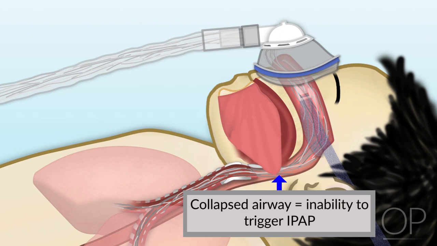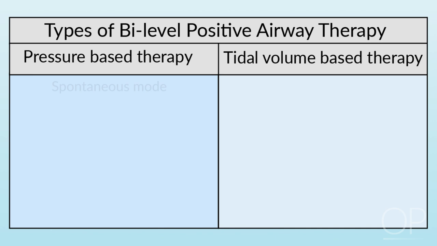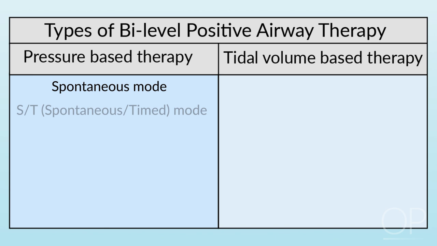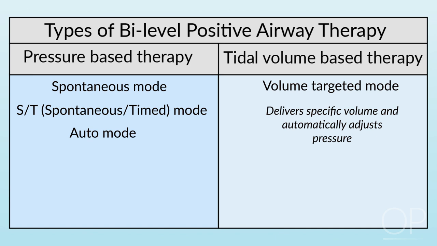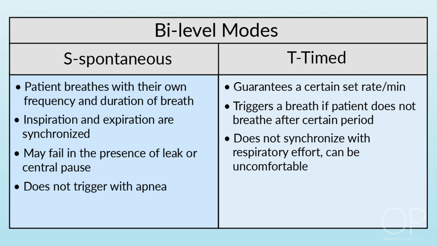What are the different modes of bi-level therapy? The bi-level therapy can be spontaneous mode, which just tracks with the patient's respiration. It can be spontaneous and timed mode. You can set a particular rate, and it can deliver that rate. It can be an auto mode, or you can also set a volume, a tidal volume targeted mode. So it delivers a particular tidal volume rather than a pressure. The previous modes I discussed with you were all pressure-based. The volume-based one will assure you that it delivers a certain volume and automatically adjusts the pressure. In the pressure mode, the pressure is stable and the volume changes. So again, these are the two things, the spontaneous mode and the timed mode, we talked about it, and you can also control your inspiratory time.